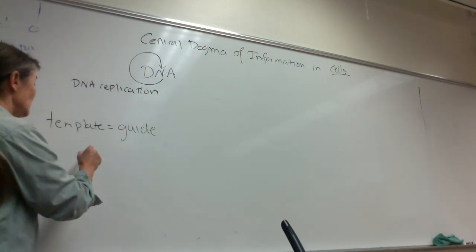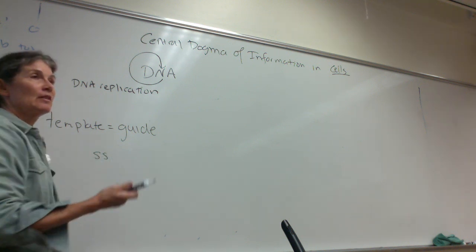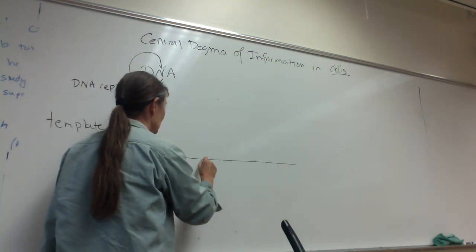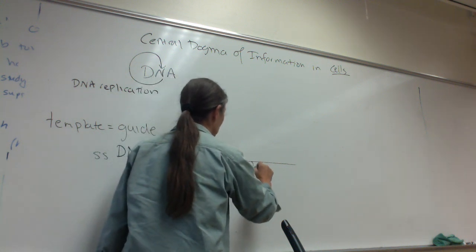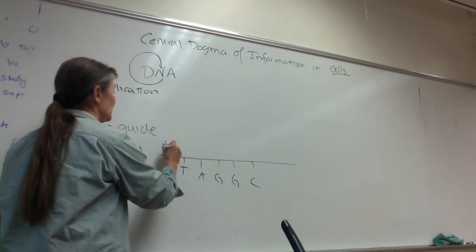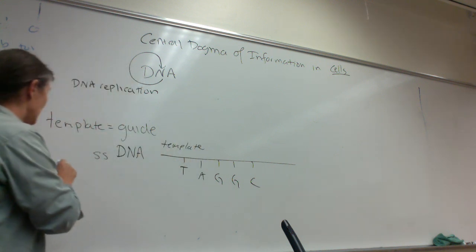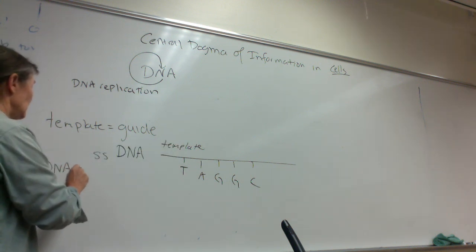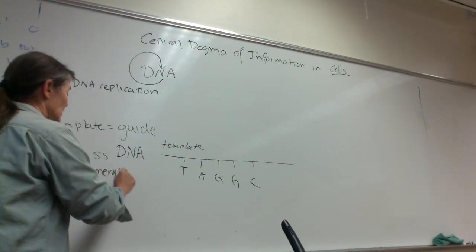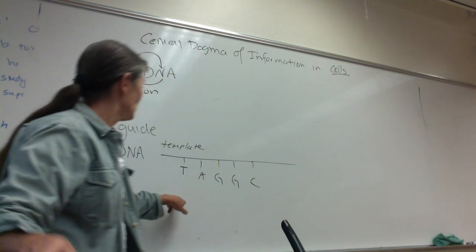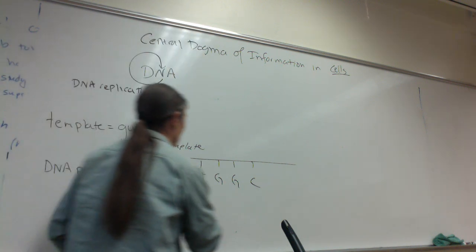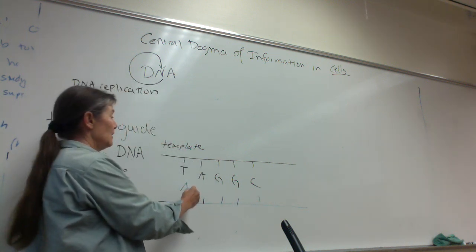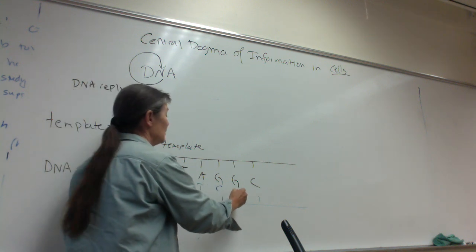And you know how to do this already. So templates are always single strand, either DNA or RNA. So let's do single strand DNA. And I'm just going to make up some nitrogenous base sequence here. So this is going to be our template. And now, folks, I'm going to have you act as the enzyme that uses a DNA template to make a complementary strand. So you're going to be the DNA polymerase. So you're going to synthesize a complementary strand using this template. So you guys, help me out. What will the complementary strand, the nitrogenous base, be? A, T, T, C, C, G.